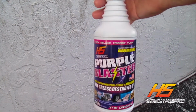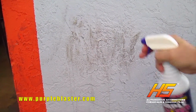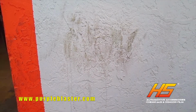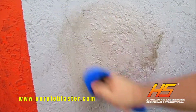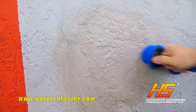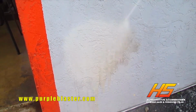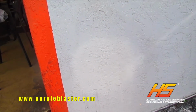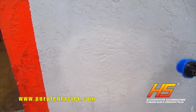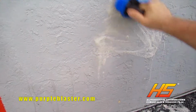Purple Blaster is going to be tested on some dirt that's on the walls. Look at the dirt.